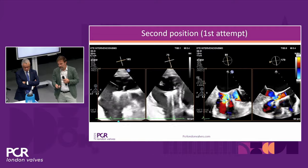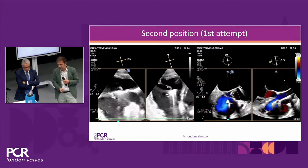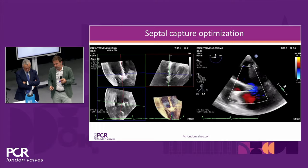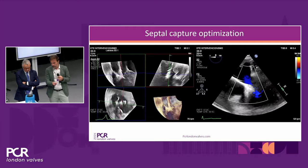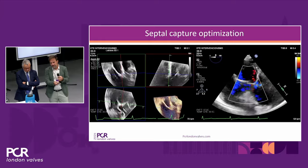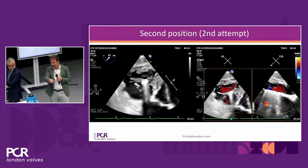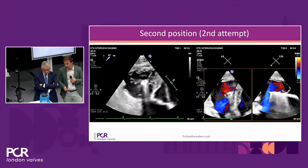So we got there, we have a good grasping, but the problem is that we are still having some residual regurgitation, as you can see. But if you check, probably the reason is that we are not catching the septal leaflet properly. One of the advantages of the device is the individual grasping. So we kept the lateral because we had a good amount of tissue, and we went a bit deeper towards septal, bending the catheter a little bit, and with that we got a better grasping. Once we are there, we had a good catch. Even without the color, you can already see a nicer pyramid on both sides. And with that comes the reduction of the TR, clearly with almost no MR, no TR.